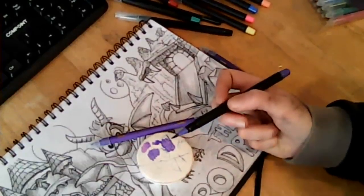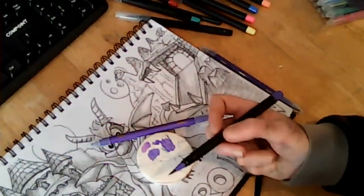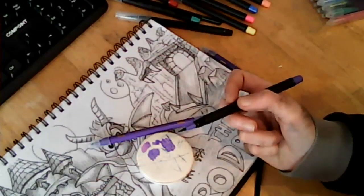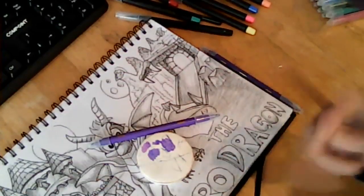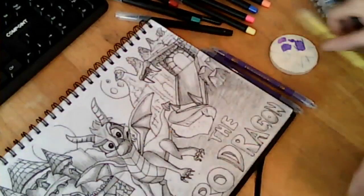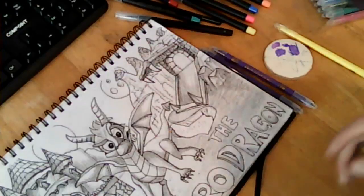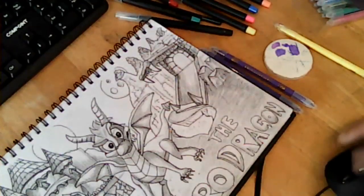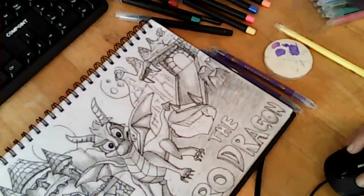I don't have this in a lighter colour. That's the only reason I needed other colours as well. Maybe if I just start poison in the bottom corner with this one down here. Make sure you can see everything I'm doing.